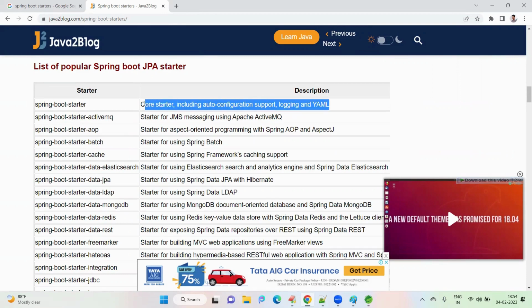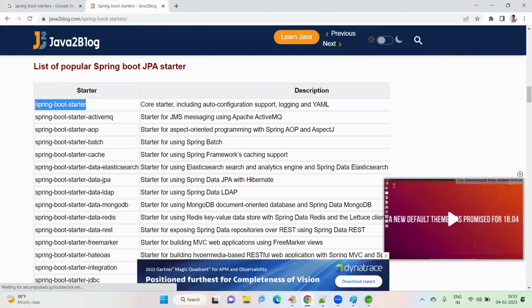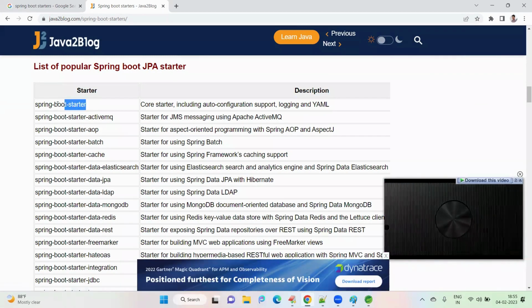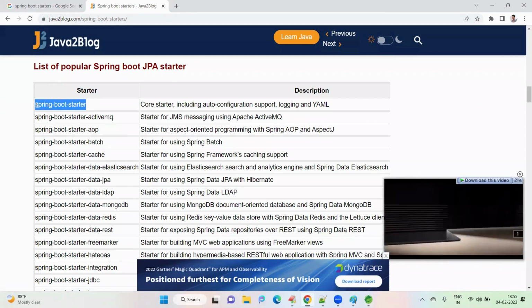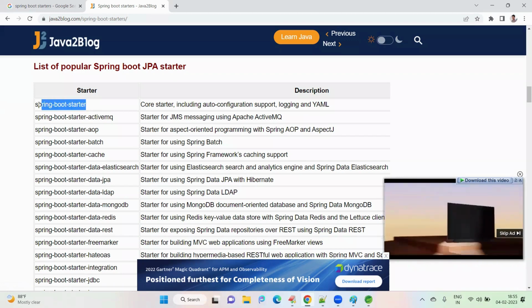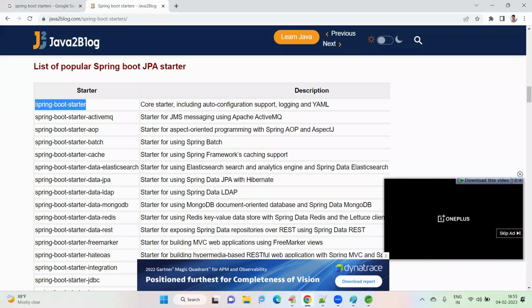All these will be available in the Spring Boot starter. Just as Spring core is a module, for the same purpose you can use the Spring Boot starter. If you add the Spring Boot starter, all Spring core related dependencies automatically come into our project.